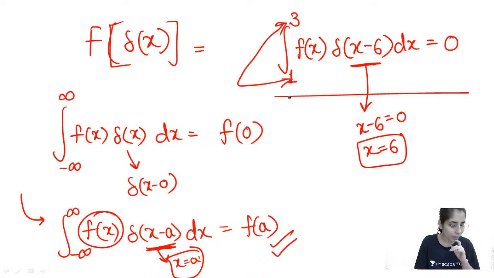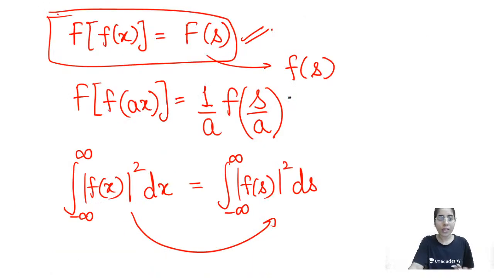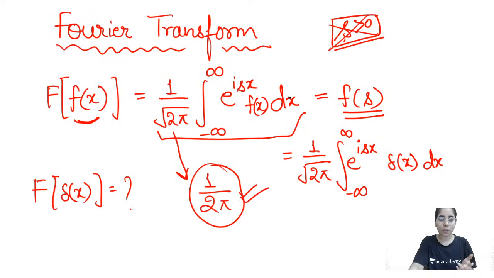Pradeep and Timsley, is this clear? Is this clear to everyone? The answer will be 0 whenever the value of x is not existing within the limits. Done. Now let's go back to that Fourier transform question.